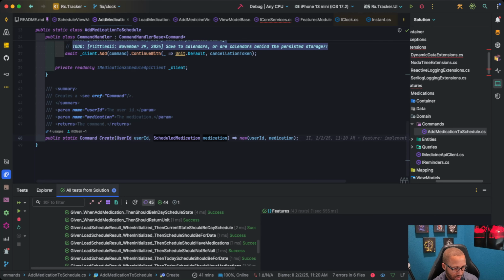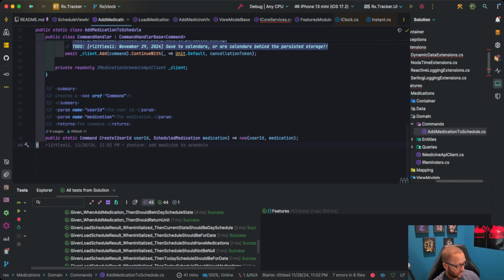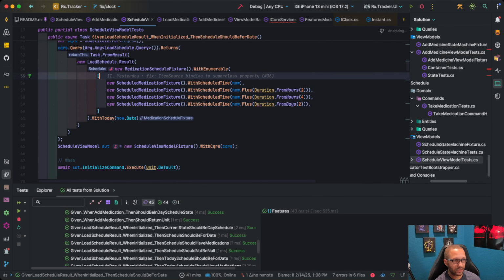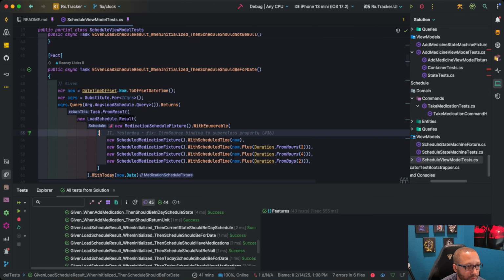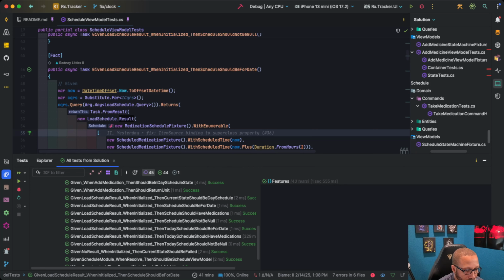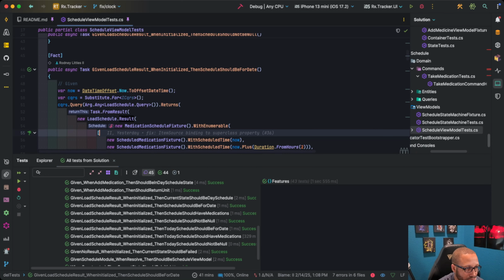All right, so it's got to be a view model test, right? No. Yeah, these are the scheduled view model tests. Okay, here we go. This is the test. It's going to be when load. So let's go ahead and pin the tab. Close all but pinned. Perfect. All right, so now looking at this set of tests, it's going to be specifically this one.